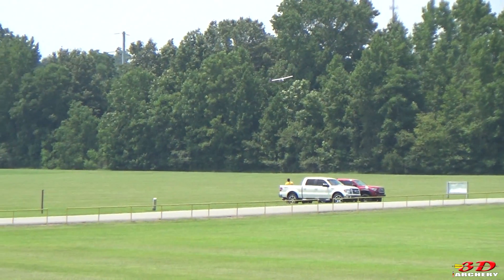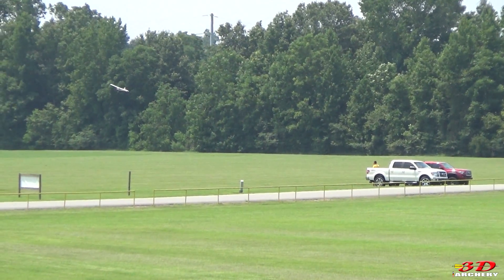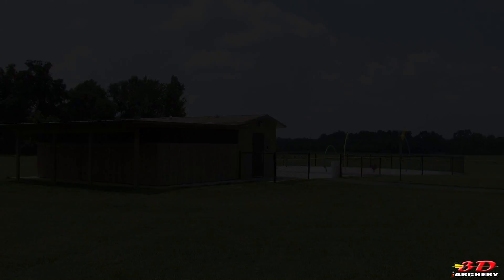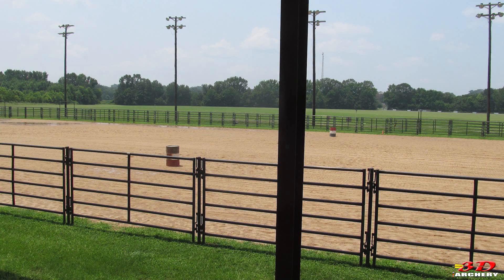There are two massive open fields for you to enjoy — you can fly your drone, radio-controlled airplane, or even a kite. New to the park is a mini water park for the kids, paid for with a grant, and it's now a popular feature that draws kids there every night. There's also a concert stage where they host concerts throughout the year and other events.